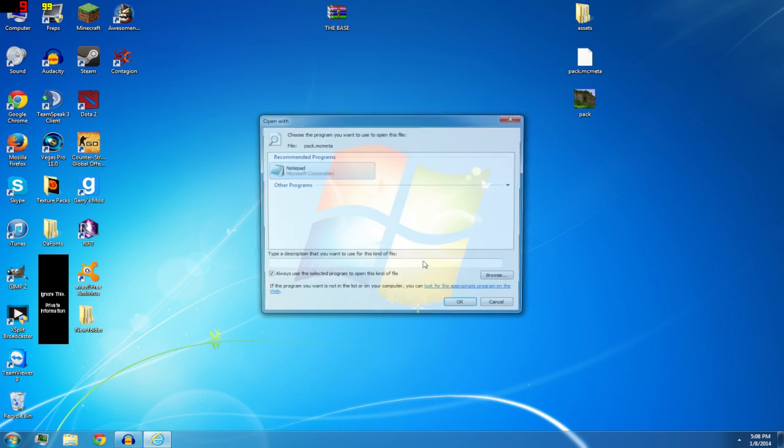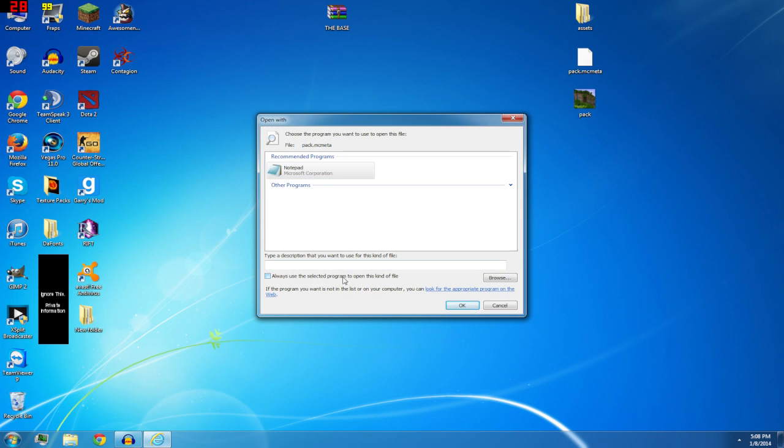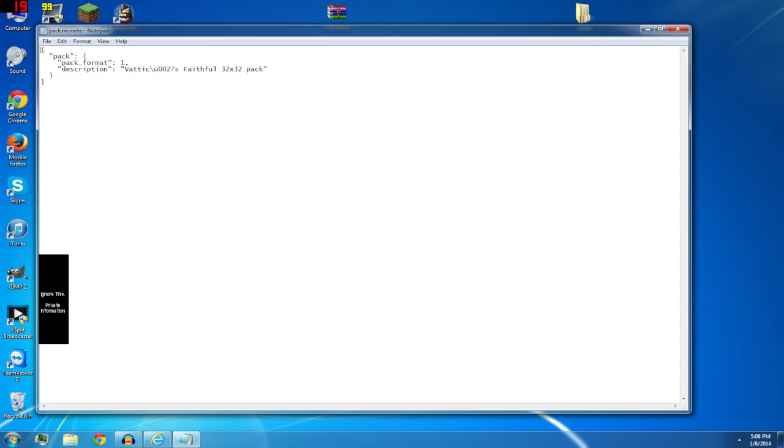select a program from a list of installed programs. Notepad, I'm not gonna always use the selected program, this is only gonna be temporary, and press OK. So as you can see here, I don't know what this means, but next to description right here, between the quotation marks where it says Vadix Faithful 32x32 pack, we're gonna delete that, and we're gonna write a description, your own description of your own texture pack or your customized texture pack. So this is gonna be Huahwi's Faithful 32x 64x, because I'm going to be using 64x items, because 32x items are very pixelated and I don't like that look.